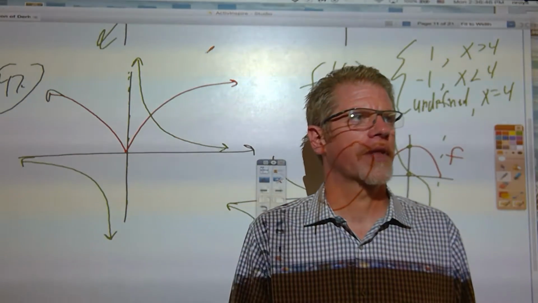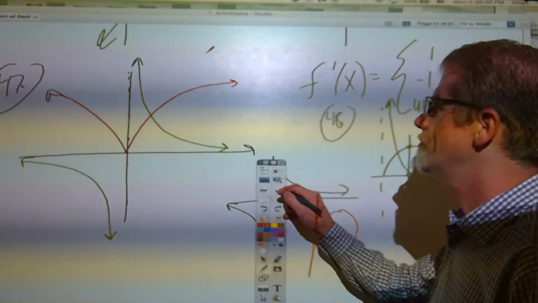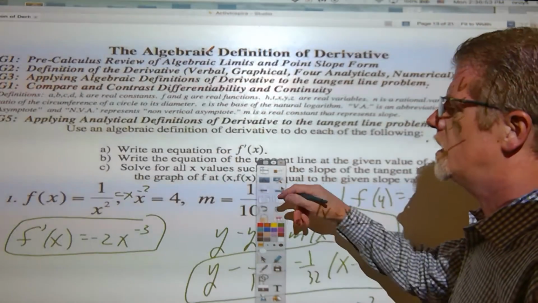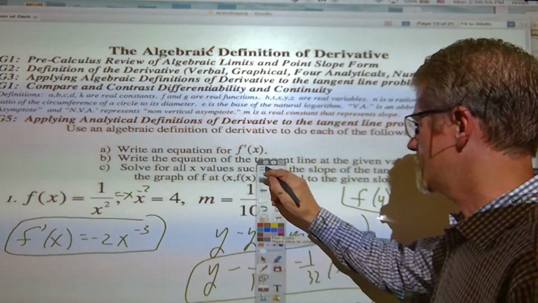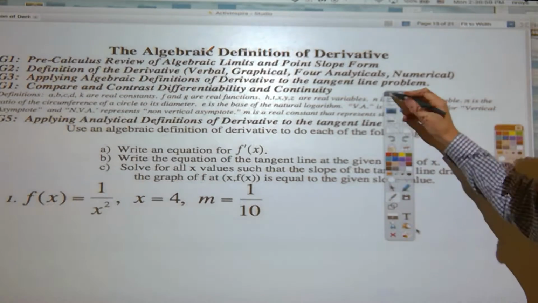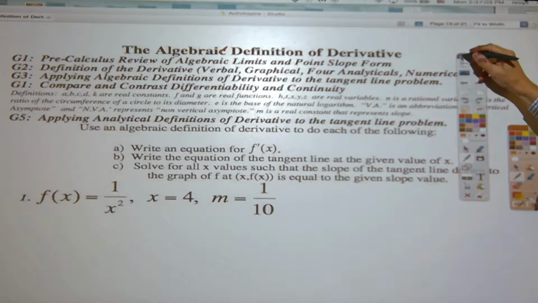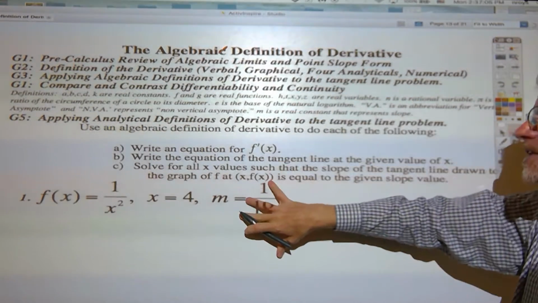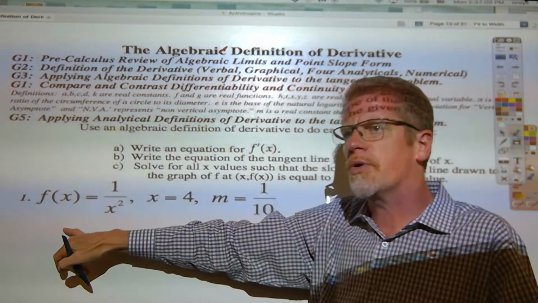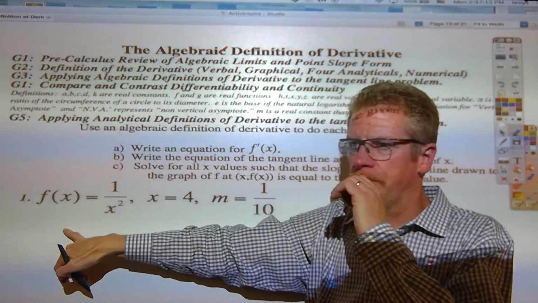Okay, let's jump into the new material now. If I recall correctly, when we were going through the handout, the most recent handout we had talked about these problems, the algebraic definition of derivative, and this is one of the pages that was on that handout. Some of you have a paper copy of this, others of you were taking notes online. But take this out and open to the page that looks like this and tell me, did we do problem 1 or did we stop the lesson before we got here?